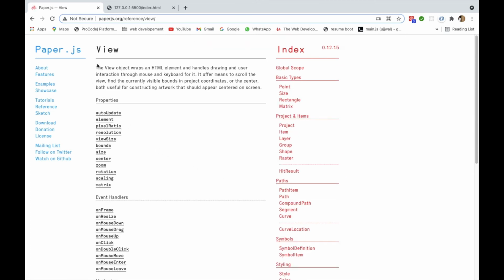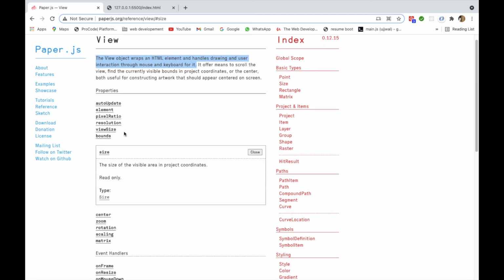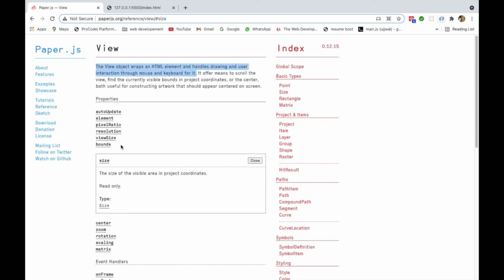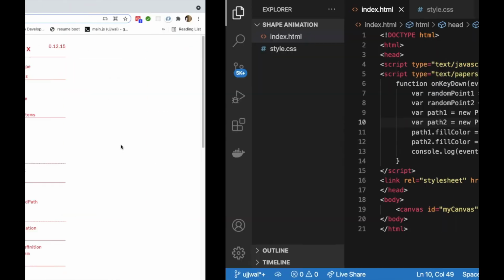You can see the View object wraps an HTML element and handles drawing and user interactions through mouse and keyboards on it. We are more focused on the size property of View, and the size property of View has two more attributes, or properties, and those are height and width.